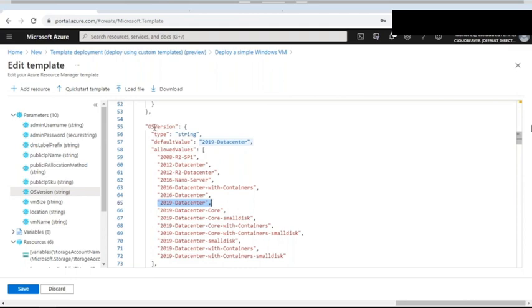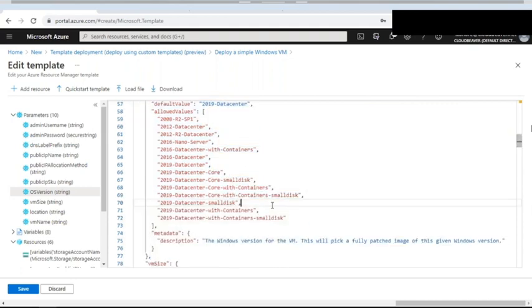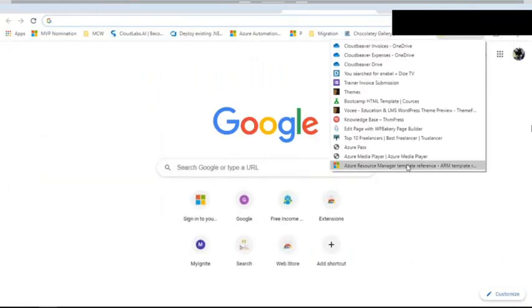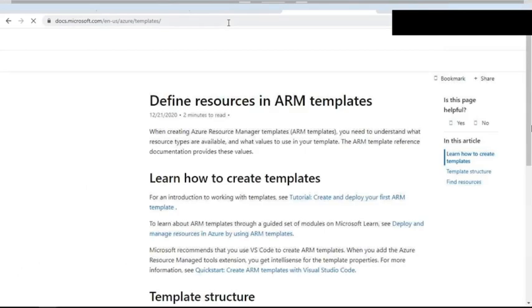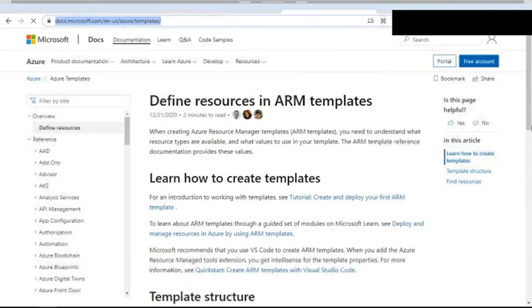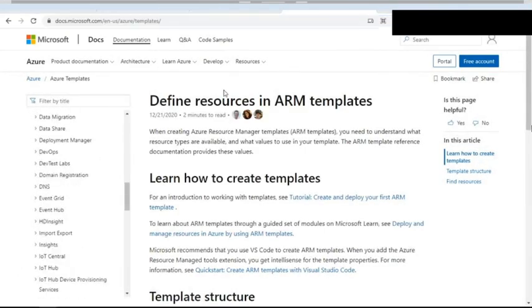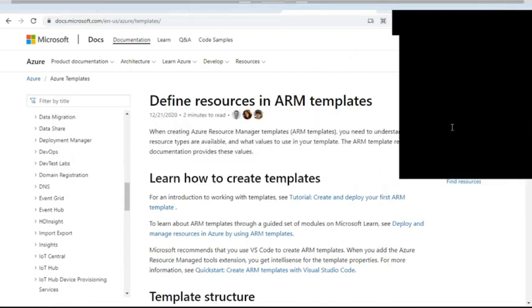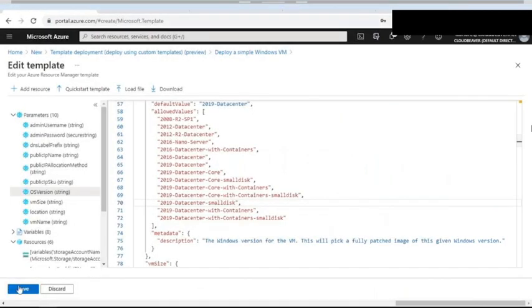In simple words, there is certain predefined syntax given by Microsoft. You give that, then Microsoft knows that you're trying to deploy a Windows Server or Linux or whatever VM you want. For people who want a detailed understanding of ARM templates, where you need to build an ARM template for every resource of Azure, you can find it in the following link. Check this out. ARM templates you can find here. Coming back, I'll just click the save button.